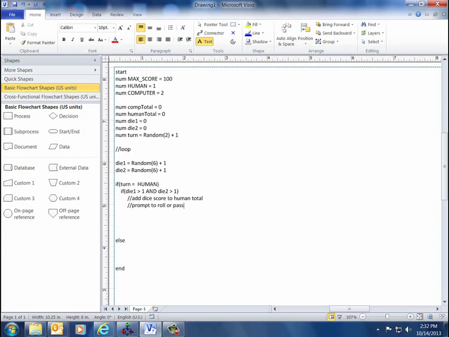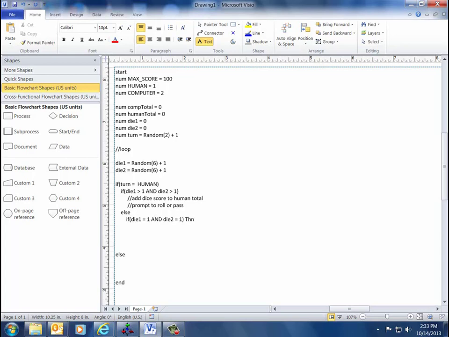Okay. All right, so what if that's not true? Well, if that's not true, it just tells us that we have 1 1-digit or 2 1-digits, right? We don't know which. So let's do an else if die 1 equals 1 and die 2 equals 1. That tells us they both equal 1. Now that's the worst possible case, right?